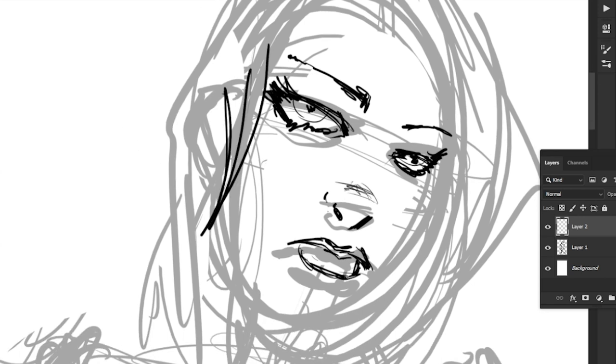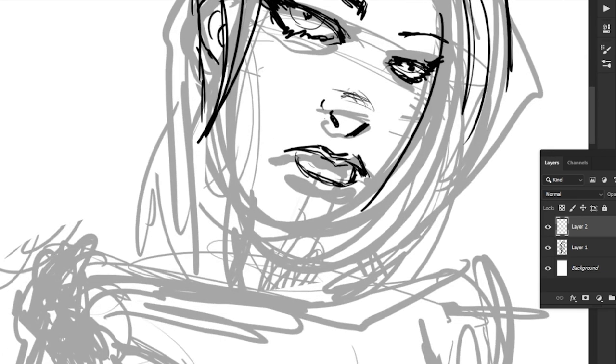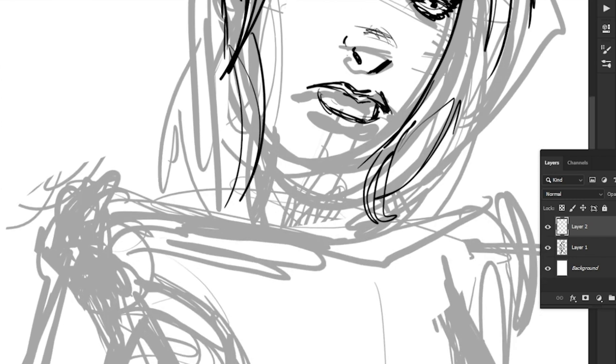Boom, boom, boom. Ears sticking out a little bit. I draw big ears. I like it. I like big ears. I like to draw big ears. Place some hair in there. Boom, boom, boom. There you go. Cover her head a little bit with some more hair. Boom, boom, boom. Some straight, wavy type hair. And gotta frame her face. There you go. The chin is gonna be right about in here. So we're gonna delete that. There we go.